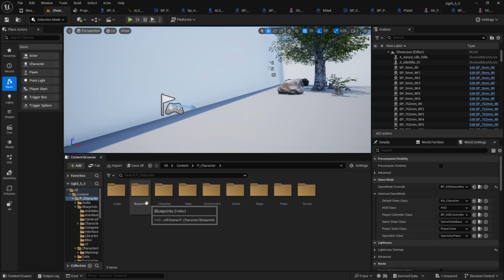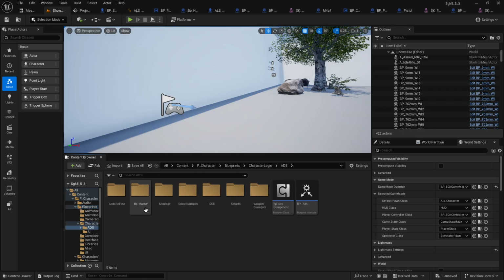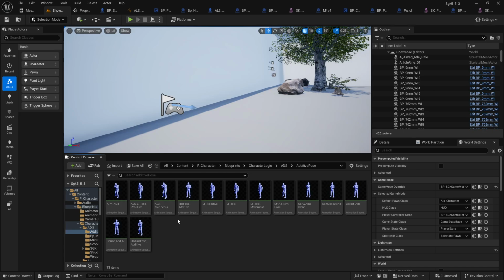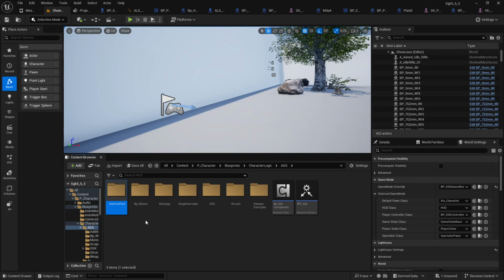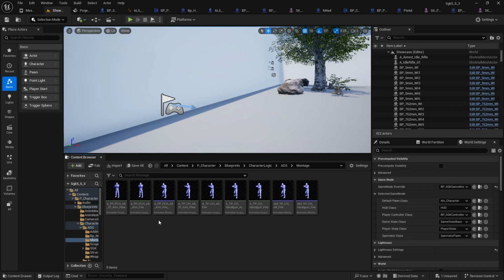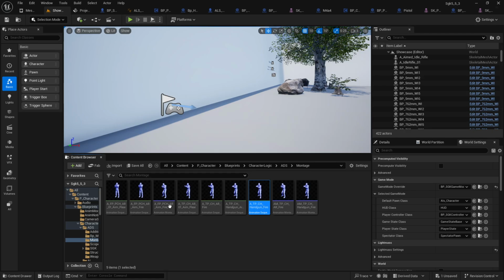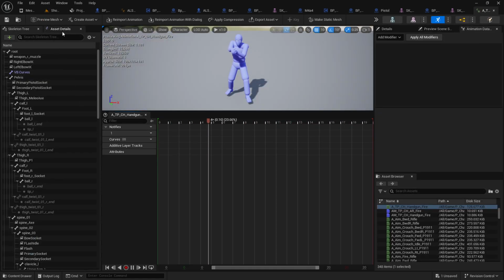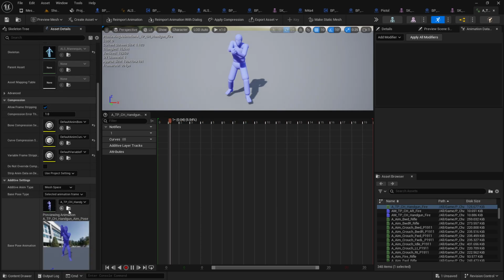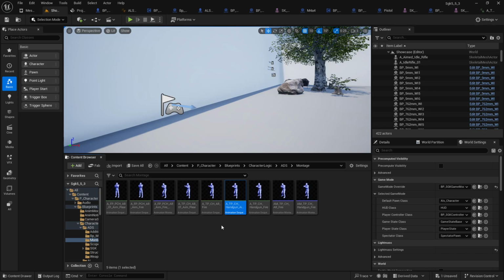Supposed to be where? Additive pose. I think I deleted them. I deleted them.